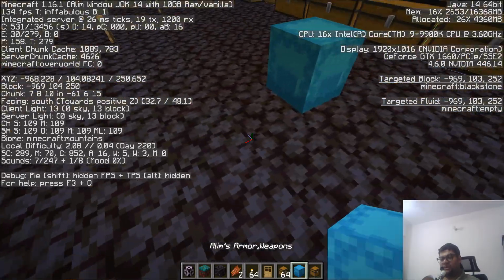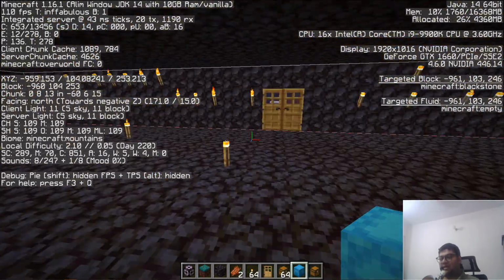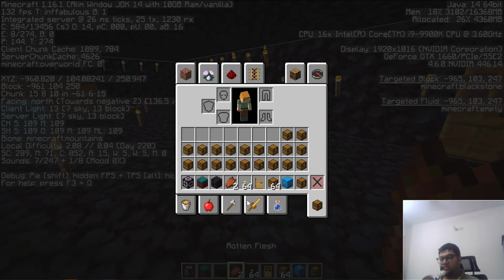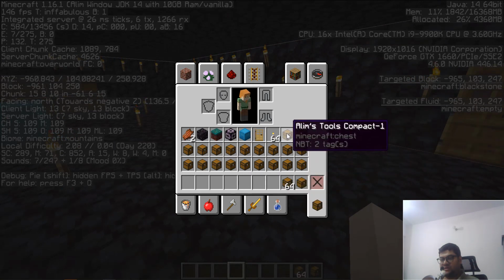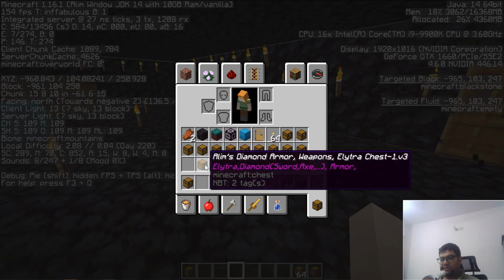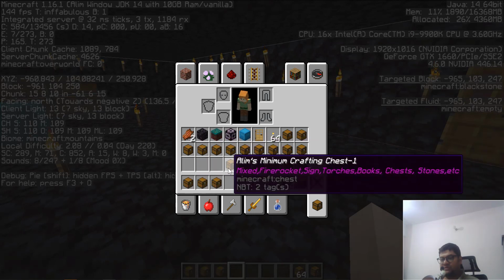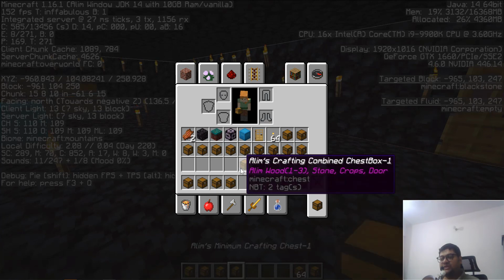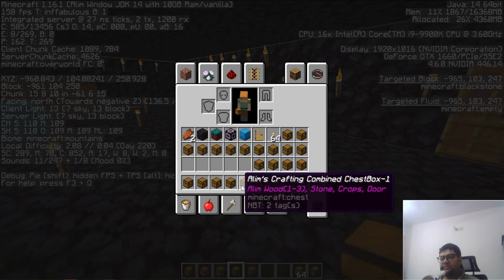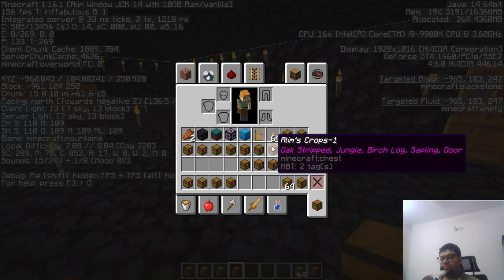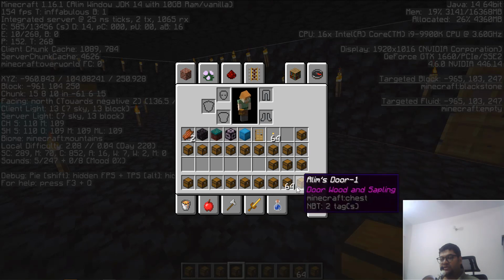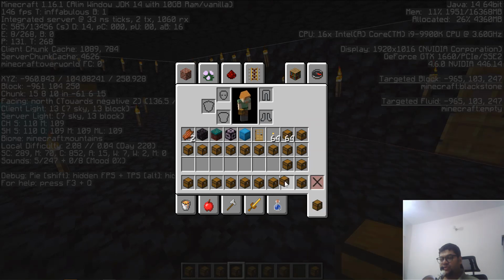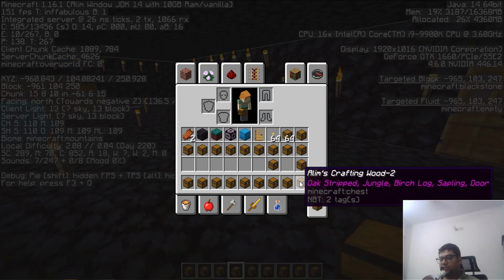Let's make another copy of it in here. Now to make it simple, we start making from the gold armor, then diamond, then netherite, then minimum crafting, and then tools, compact tools, crafting combined 2, wood 1, wood 2.